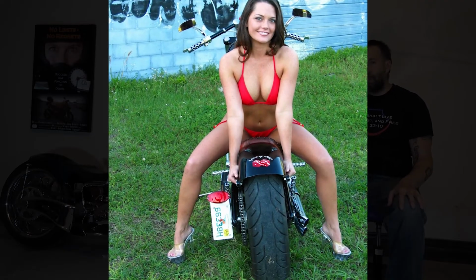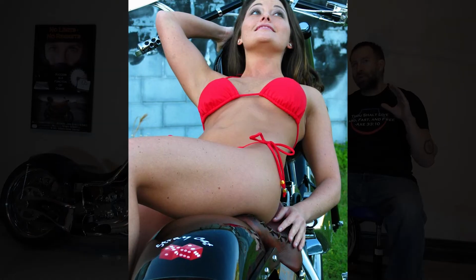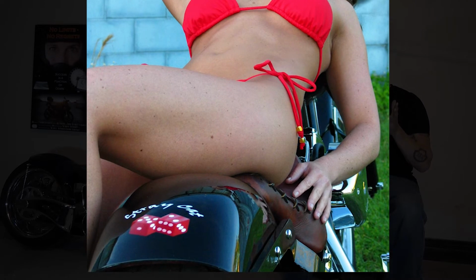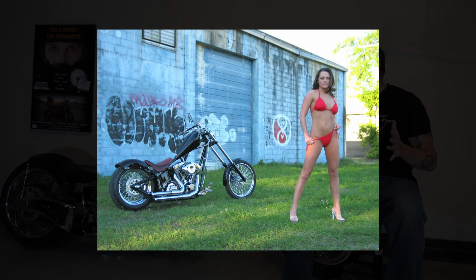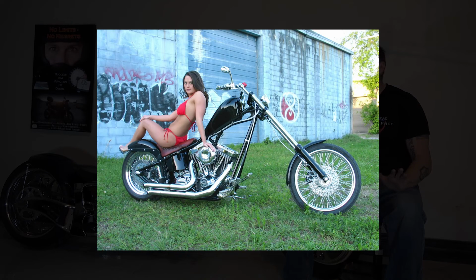And then to kind of match that, on the back of the bike, he wanted the words "Stray Cat" airbrushed, so I did that in white, and then I put a pair of dice underneath it in the same red that I did the one on the handlebars. And the engine was done with kind of a black and chrome. Like one old timer told me at a bike show, he said, that's the way a bike should look. Black and chrome, and that's about it, maybe a little bit of red accent. It really was a nice looking bike.